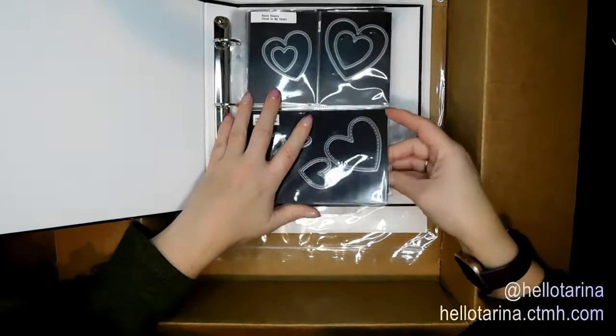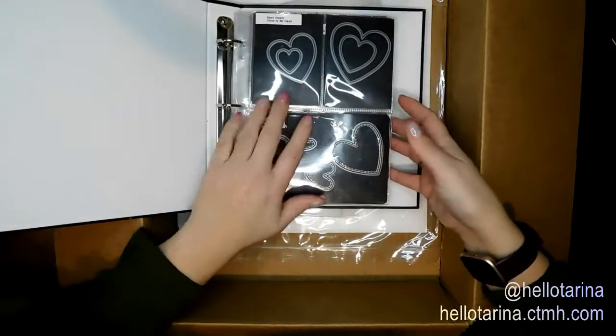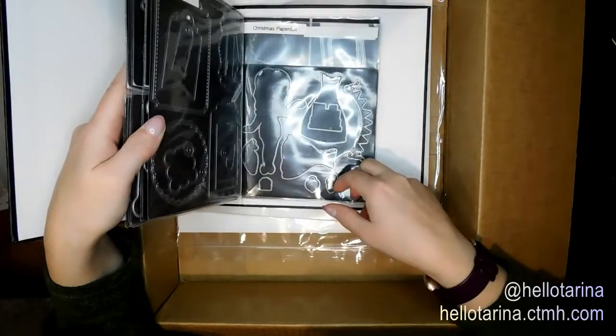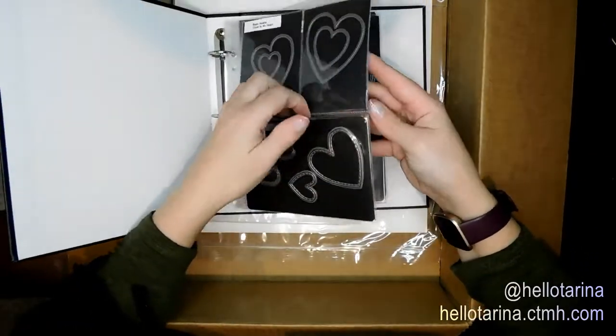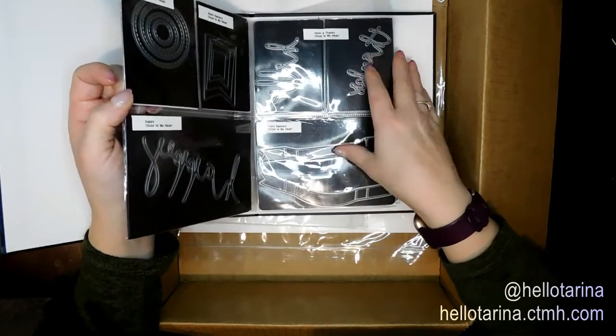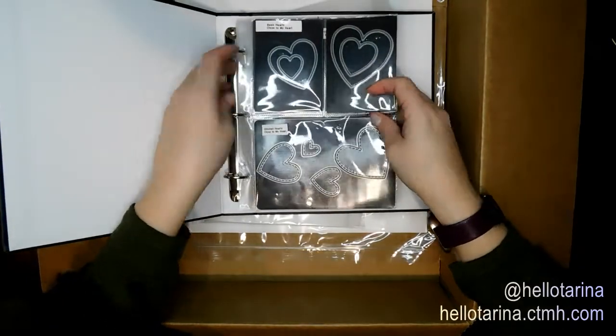This binder is Close to My Heart, and then I have another binder that is kind of like an overflow of Close to My Heart, I think, and then other companies, because I don't need 3 binders yet. I'm not there yet. But I thought, because these are very flimsy, I kind of wanted to get something a little bit more sturdy, something that's gonna stand up.